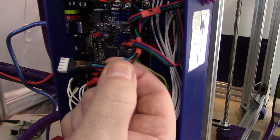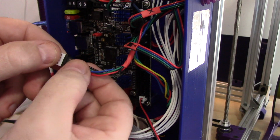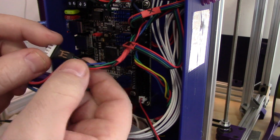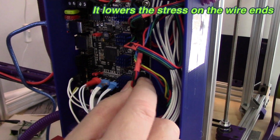And there you have it. Now you have a pull tab. So if you start yanking on it, I mean, it still pulls on these wires, don't get me wrong. This has some flex, but it will pull it out of the socket generally before it yanks the wires out. And it makes it less likely to pull the wire out.